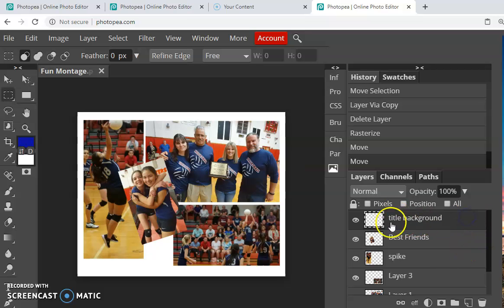And I'll put that in there. And then I'll get my rectangle tool. So I'm going to draw a little banner basically at the bottom. Now I do have a little concern at the bottom because this person is going to be covered, but since her back is there, she's not in the photo much, I'm not going to worry too much about that one. So again, you've got to kind of play around with that.